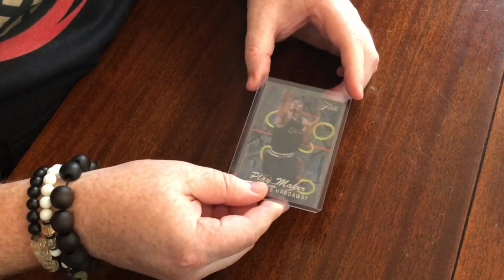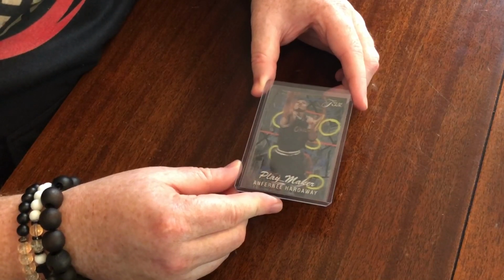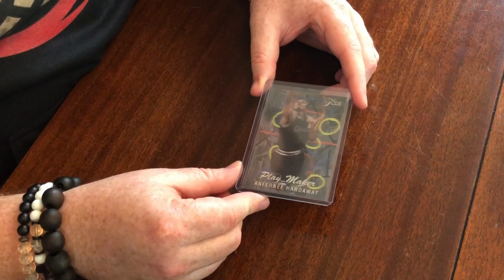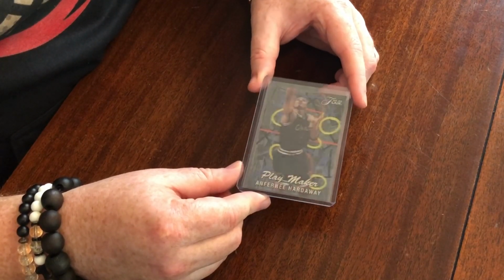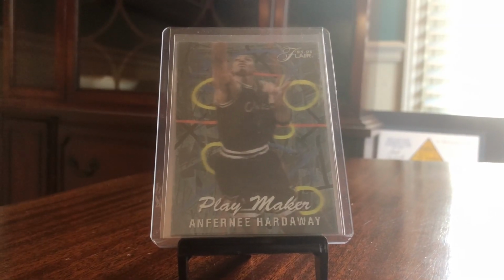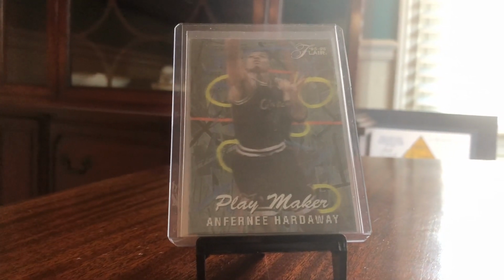All right, and the next one we have here is the Flair Playmakers Penny Hardaway. This is from 95-96 Flair. And this was one that we also pulled in a video. Unfortunately, I didn't catch it on camera. A little bit of a bummer there, but this is a lenticular card, and this was a new card in my PC. So when I was opening these packs, it was something that I was hoping we would get, but I didn't think we really would.